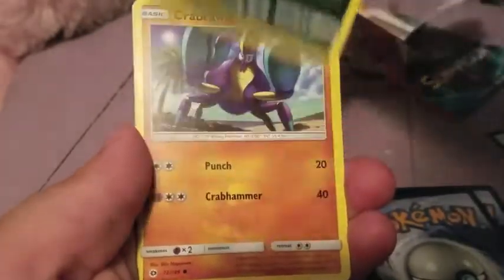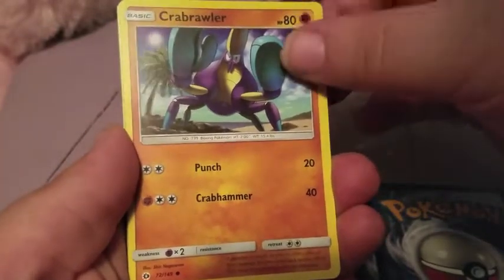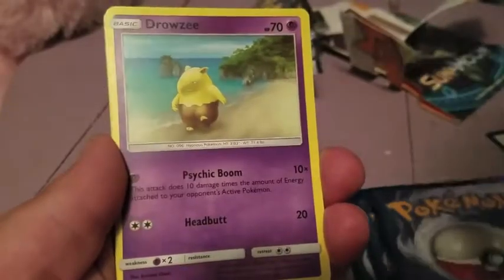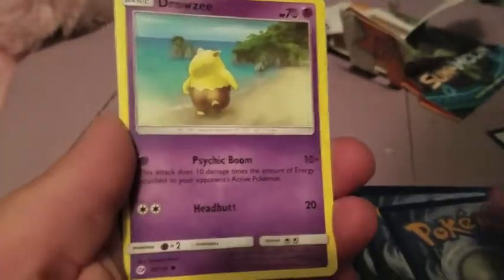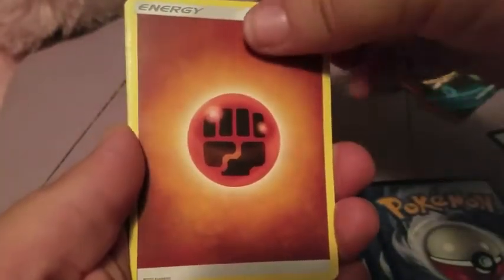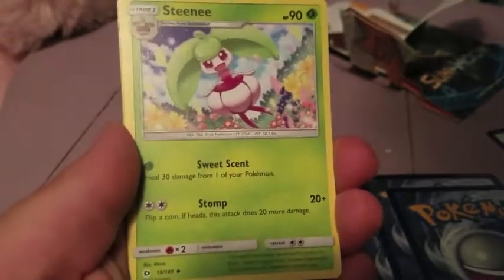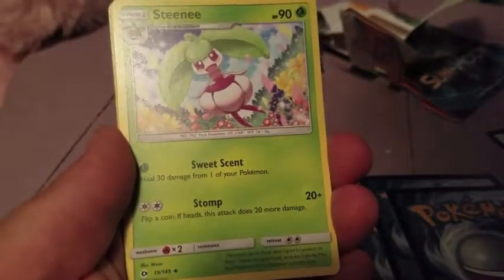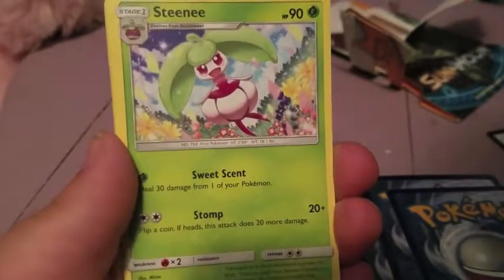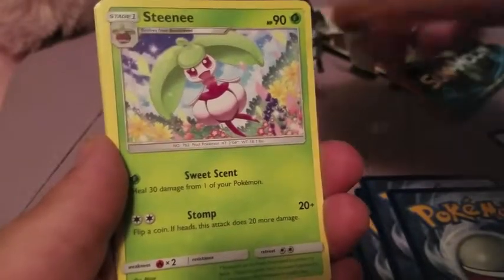Sandile. Crabrawler. He's really funny. He kind of reminds me of Tamatoa from Moana. A Drowzee. My energy card. A Steenee. I don't think I've ever seen this one either, but the art on this one is so cute. I love the flower background, and this is a really, really cute Pokemon.